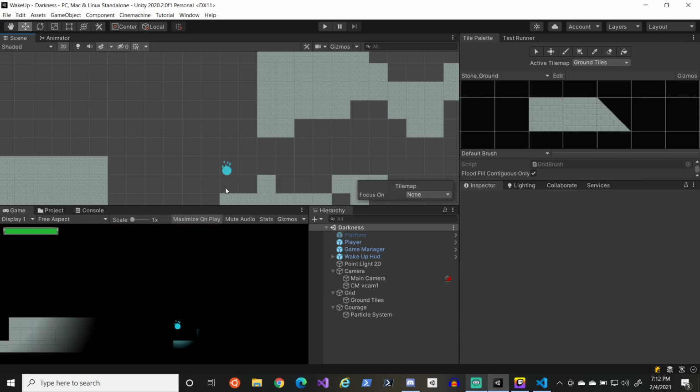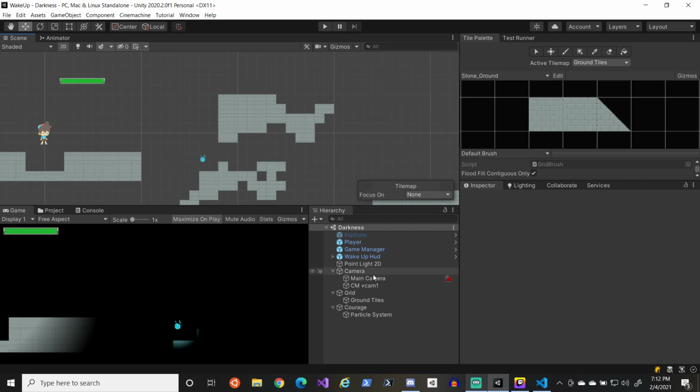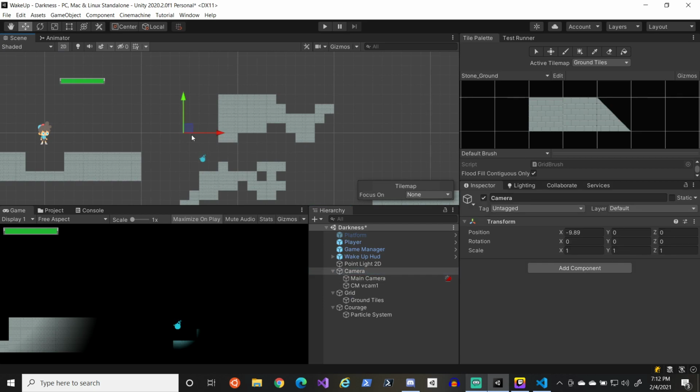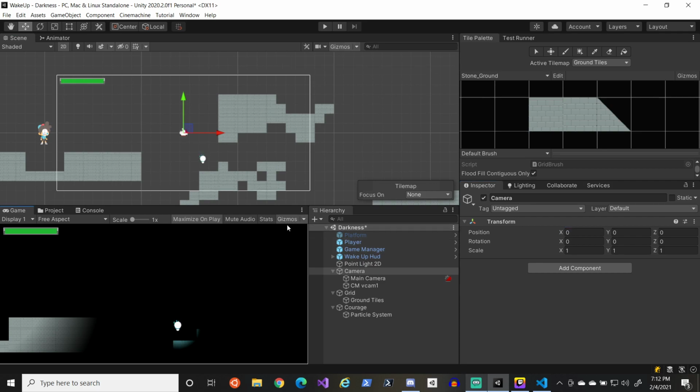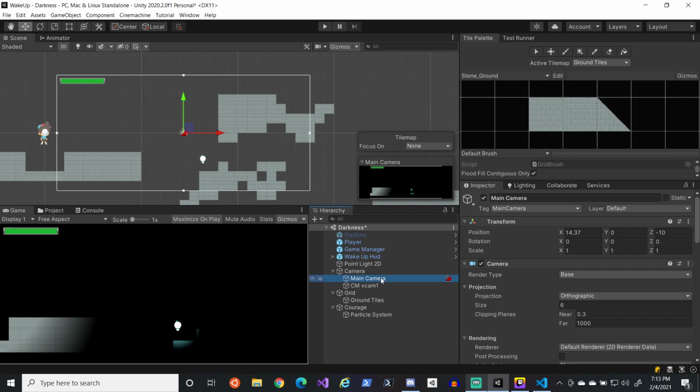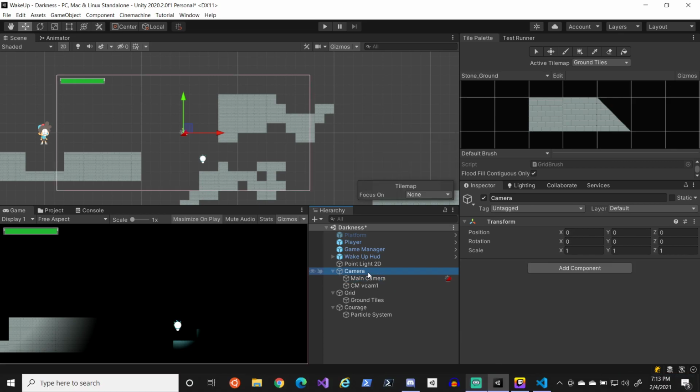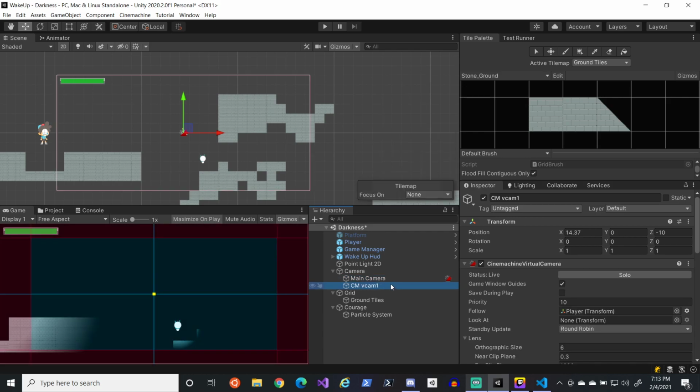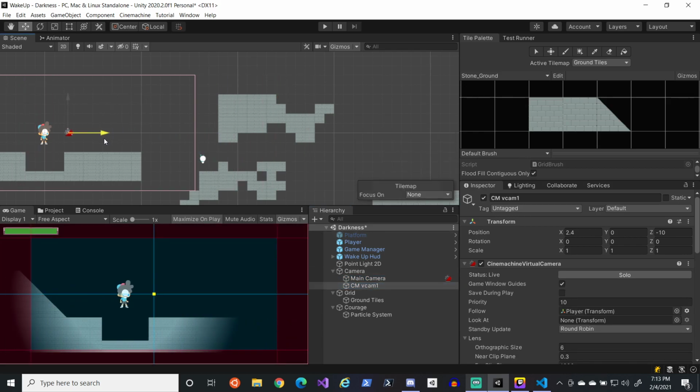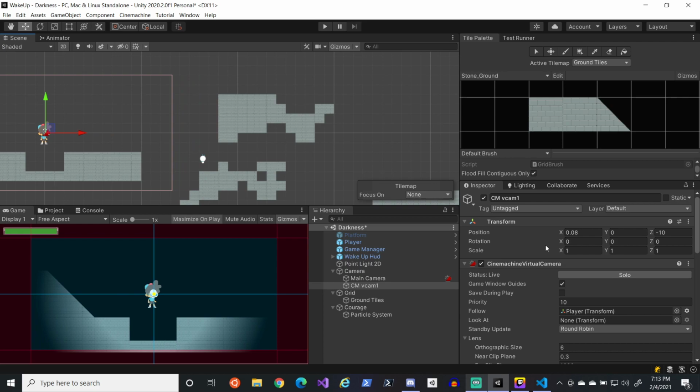Oh, it's doing weird things. Click on the whole camera object. It's because the gizmos are off. Turn on the gizmos and then move it around. Move the camera object, not the main camera. No, it's not moving. That's very weird. Here we go.